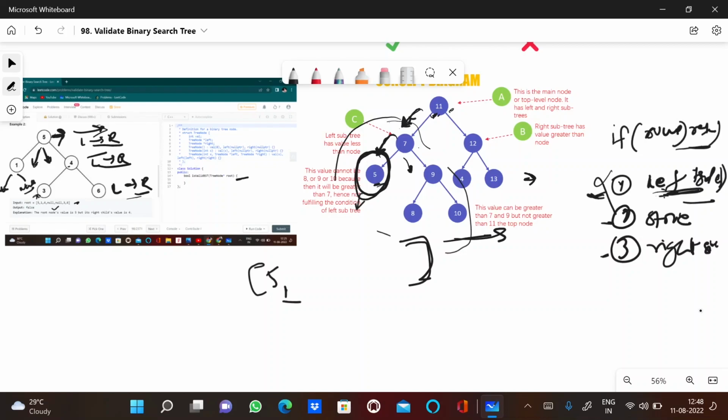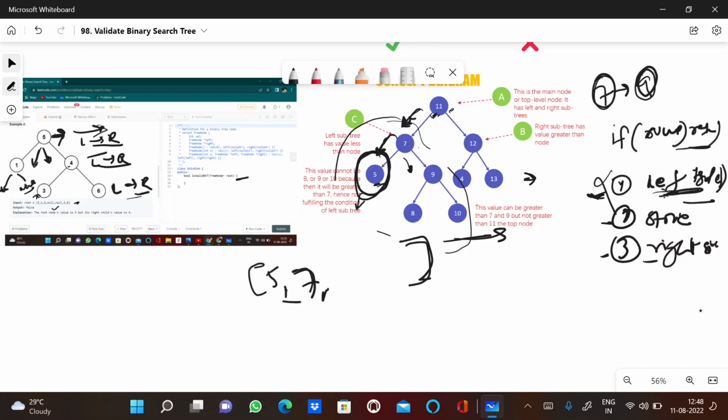Now this 5 was called because 5 was the left of this 7, right? So with 7 as the root, the left side is done because all of 5's functions are done. Now it will store its value, so 7 will be stored. Now it will call its right side, which is 9. Now 9 is a root, right?